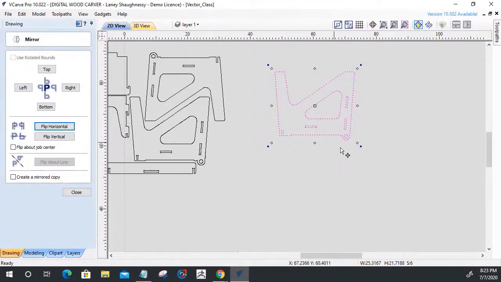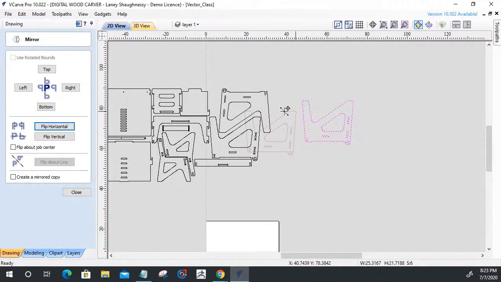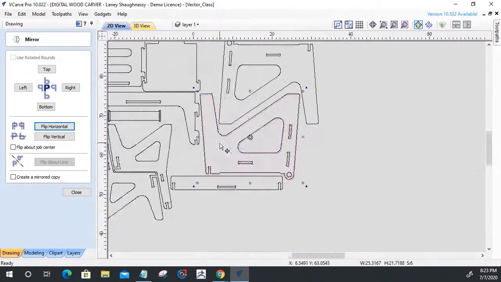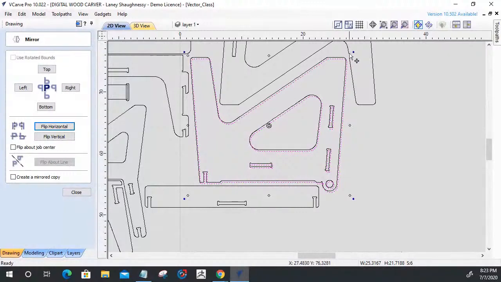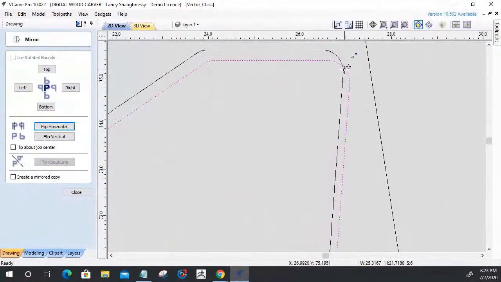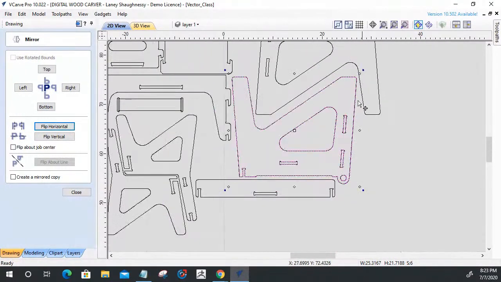Awesome. And if I were to take and drag and snap this part to there, let me find a good snapping point. There's no real good snapping point, but those parts are identical, right?